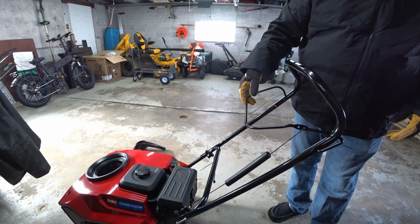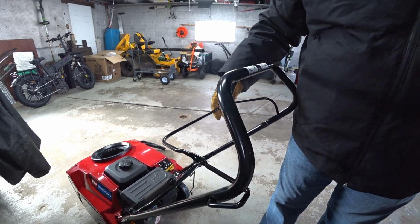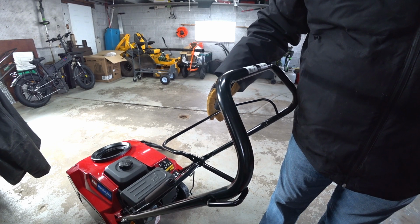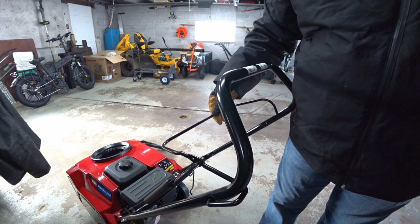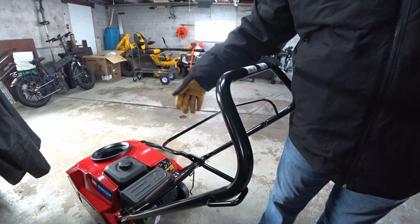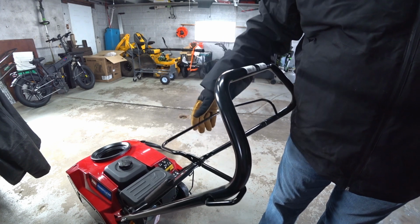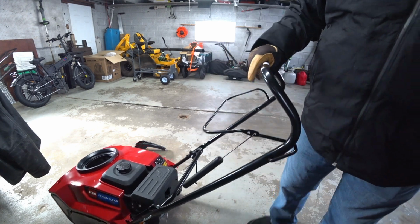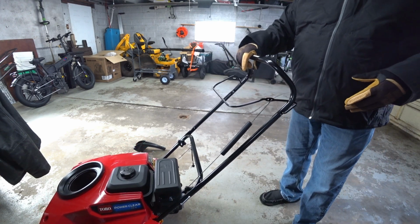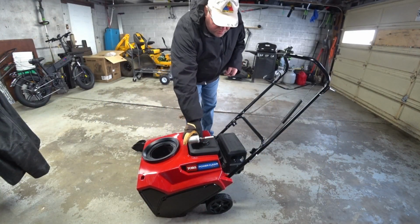And now it's perfect. Again, I know that you're not going to necessarily see this too well, but when I do this, that's just perfect. Now you don't want too much tension, because then the belt would always be working all the time. Yeah, that's got to be perfect right there. So really good. That's the hardest adjustment that I wanted to talk about to some extent. Other than that, everything's pretty straightforward.